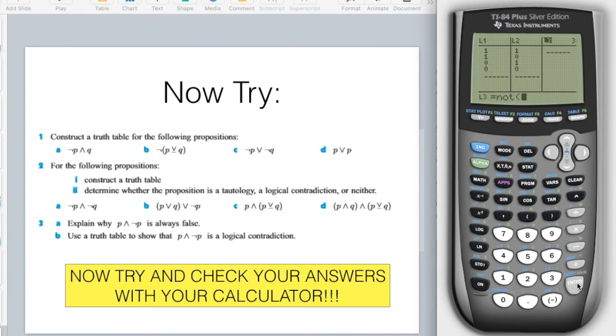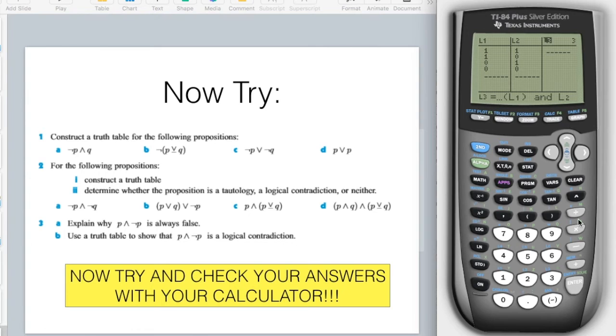Okay, not L1 because that's what I want. I want not P, so not L1. And then I need an and, so I'm going to go back to second, test, logic, and L2.